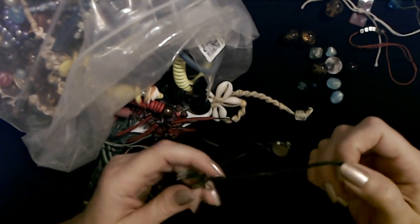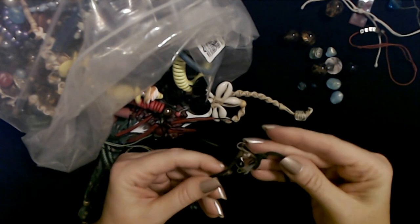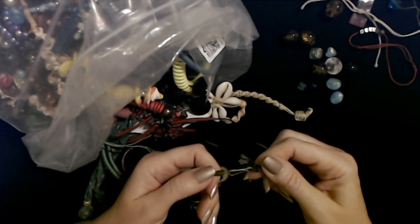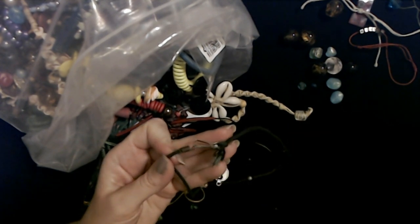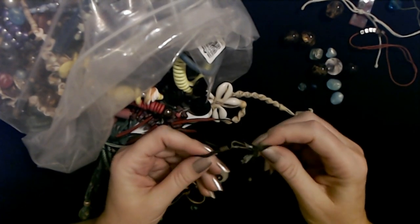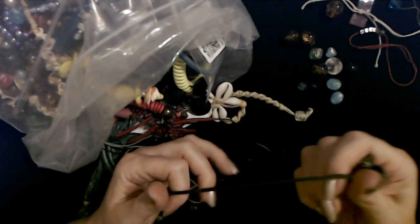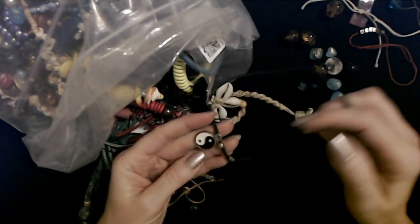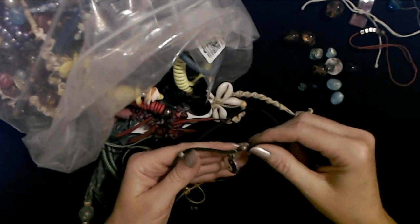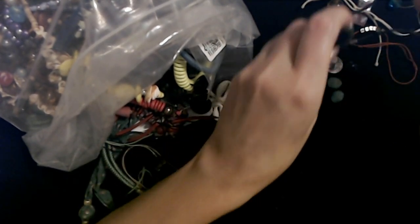Okay. Now here is another necklace. This one is just busted all up. Look at this clasp. What kind of ridiculous drunk person made this clasp? It's just kind of tied on there. This is about how I tie hooks when I go fishing. Some people, they'll tie all these elaborate knots. I just keep on doing granny knots till it stays on there. I don't care. Oh, it's a yin-yang. How original. Look. I'm back in about 1993. Look at that. That may be how old this thing is. I don't know.